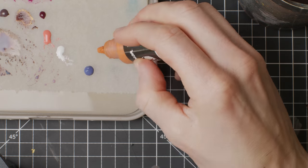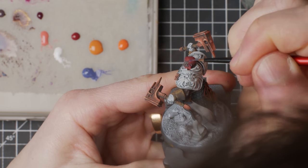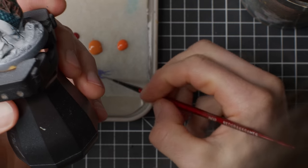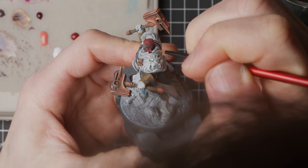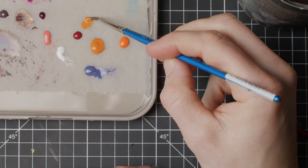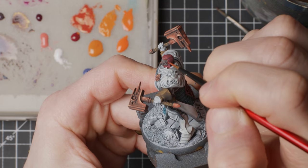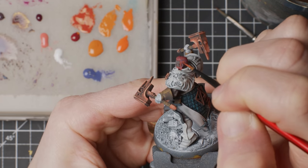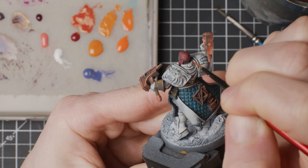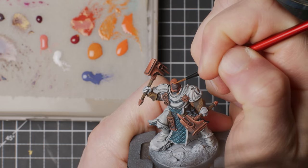Talking about hair — I was thinking of orange hair for this fellow, figured it would work nicely in the scheme of things. I just needed to make sure it was a very different orange to the copper, so a red base was a start. I also added some purple to the absolute shadows and recesses of the hair, then just adding layer by layer of brighter and brighter orange paint — doing lots of thin strokes, trying to build up volume or the sense of actual hair.